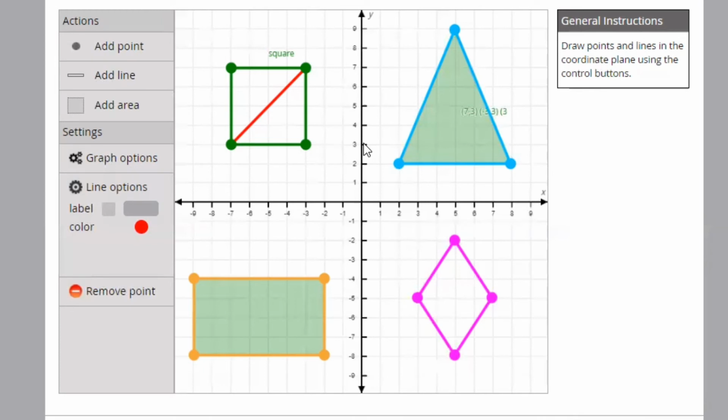So we know that coordinate point is -7, 3. And then next, for the end of our line that makes this symmetrical when cut in half, we're going to look at this point, and we see on the x-axis, we're going to go over -3, and we're going to go up 7. And that would be our second point of the line that makes it symmetrical.